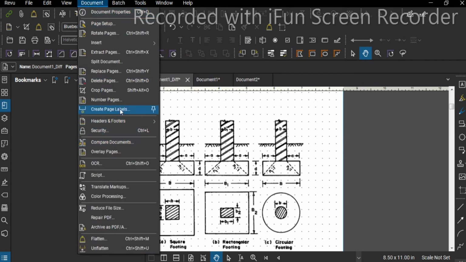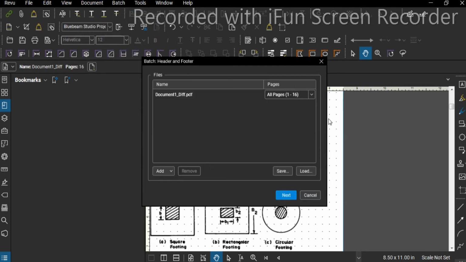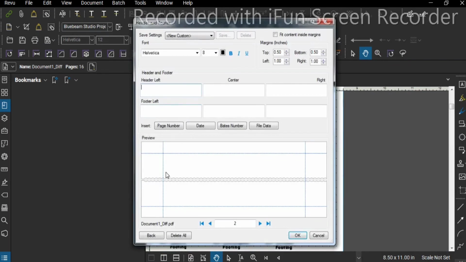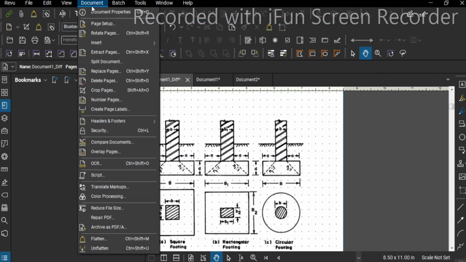And you can create a label. You can create the header and footer, and I'm gonna click on add. In this menu up here, you can add whatever you want, whatever you have here, and also you can just load it from your computer if you have. So by clicking next, you will see the boundaries up here, and you can see the different kinds of options. You can choose margin from the top, left, bottom, right, and the other stuff. Okay, I'm gonna get back to the document.